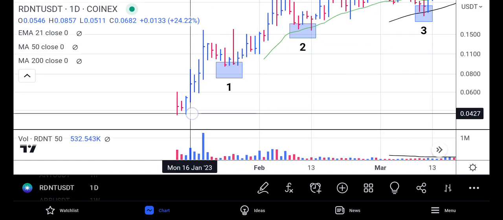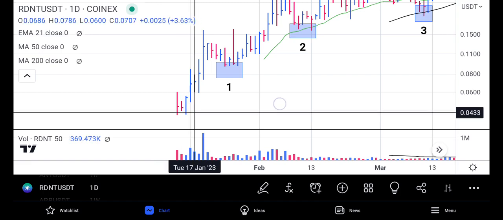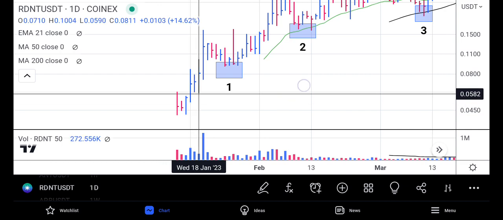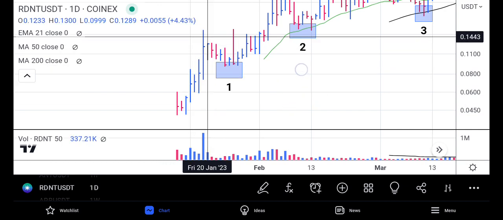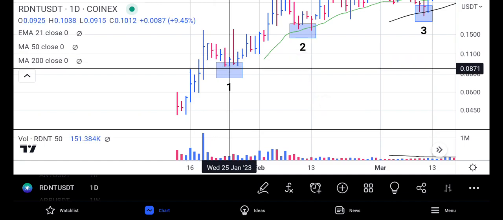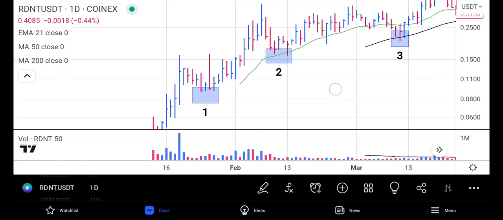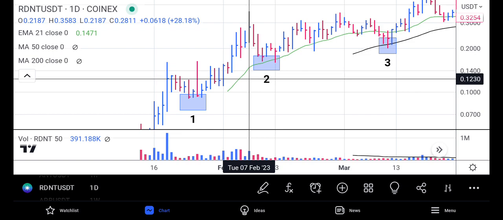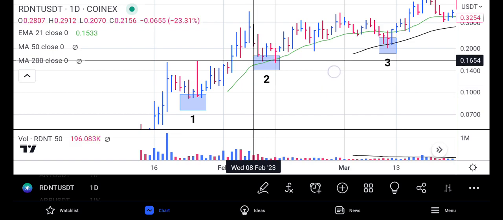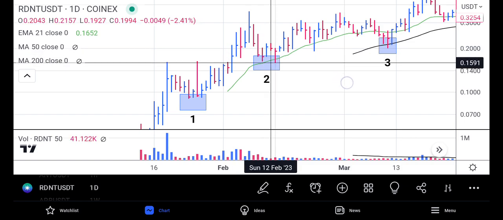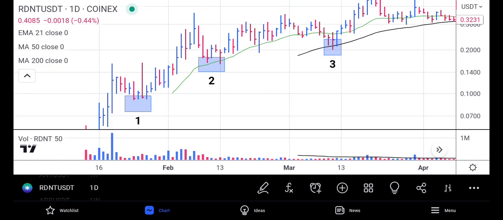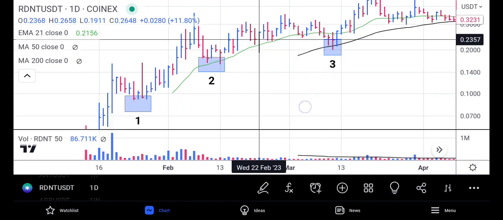Radiant Capital was launched early this year and it gained institutional support and attention and it continued to rise. Then it retraced back a little bit to 0.1. It got support from that level. It skyrocketed up again. Radiant Capital rose to 0.3583. Then it dropped back to our 21-day exponential moving average at 0.2. It also got support from our 21-day exponential moving average. Then it continued its rising.